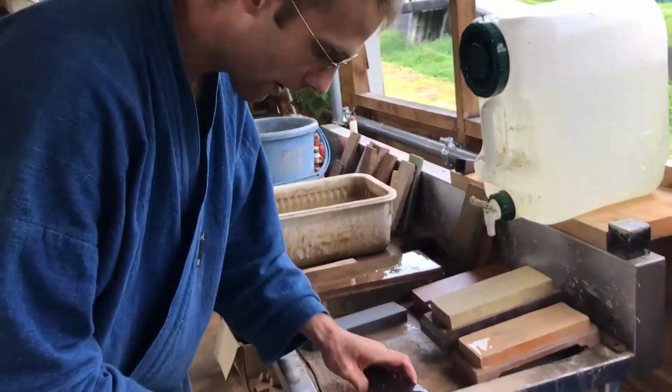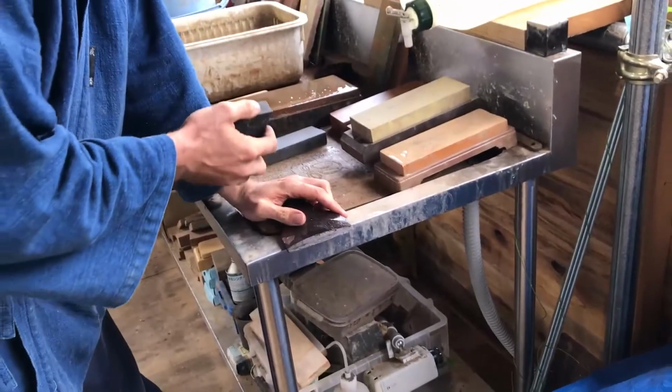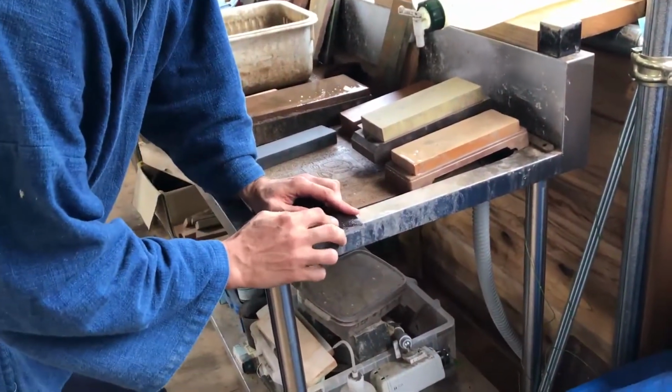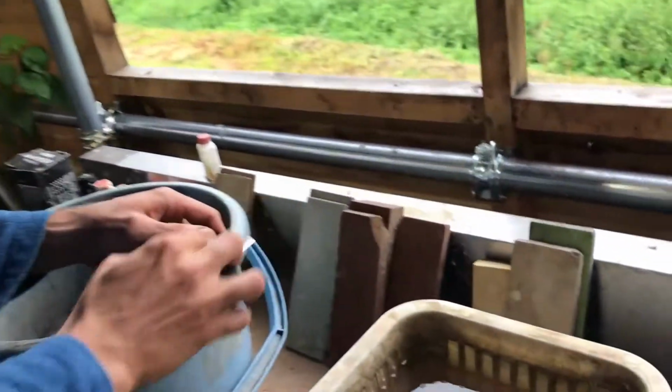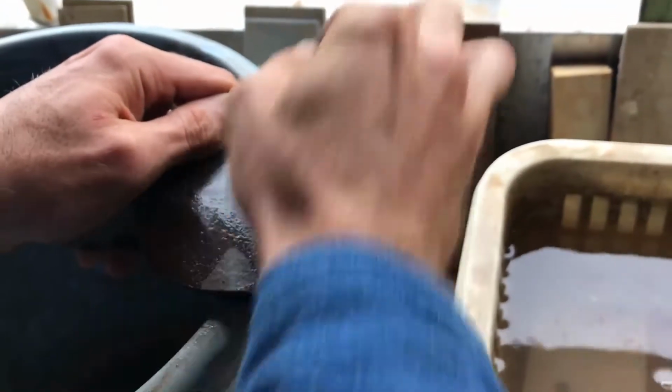So the first thing I usually do after hitting it with the grinder over there is, and this is why you can do this anywhere, because you don't need this table, you can do it right on your bucket if you're out in the woods. Okay, and you can start to hit this guy. Be careful not to slip and cut yourself. I've done that many times.